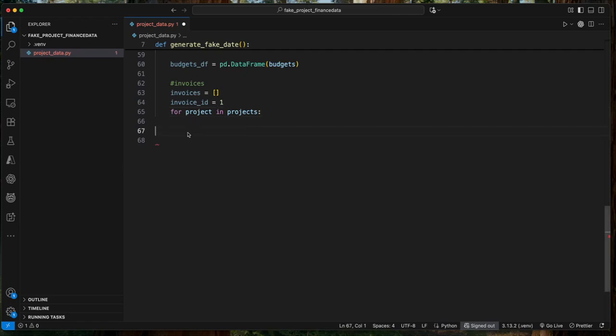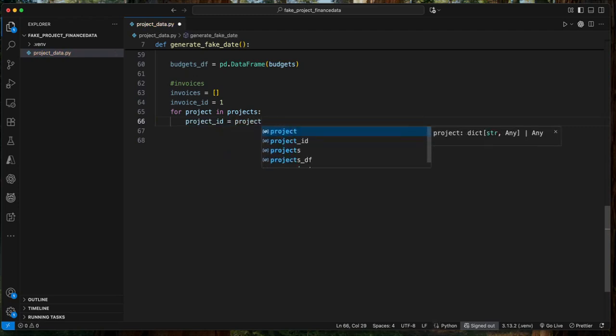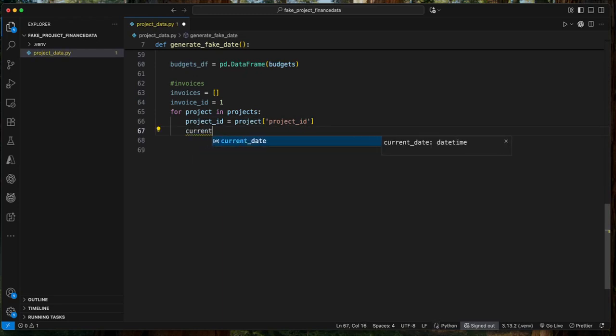We're just going to initialize it as one. For every project, we're going to use a project ID and match that to the project. We're going to use the current date as the start date of the project, right?